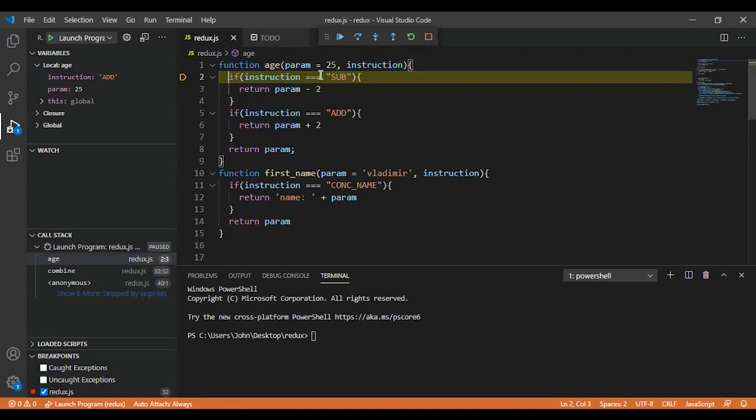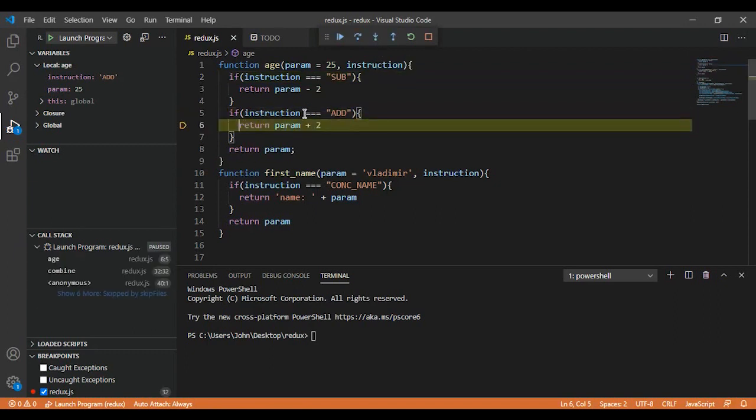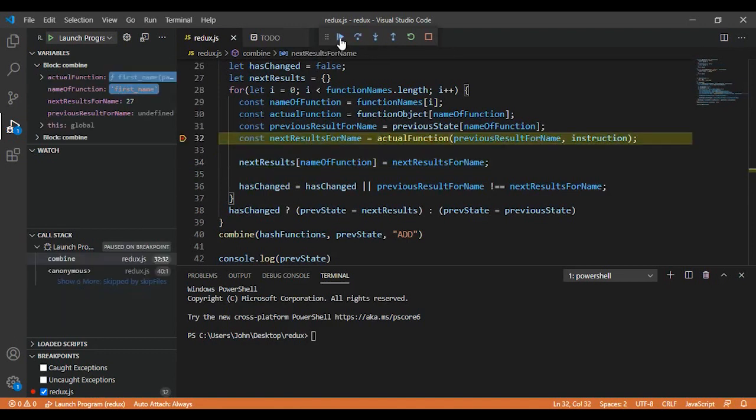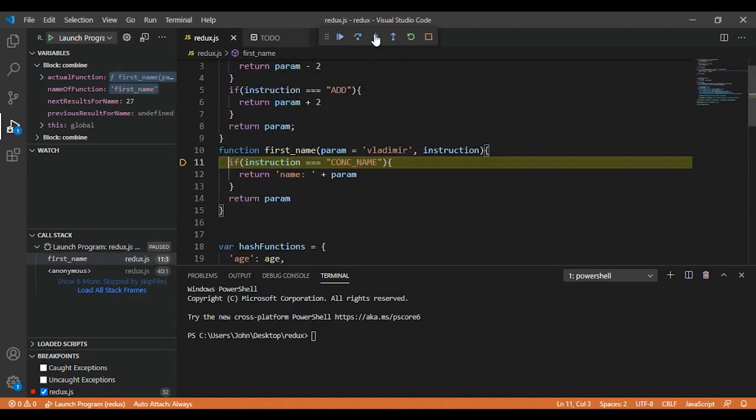So over here in this parameter list, we get this add string, and the parameter is 25, which means we are checking which of these clauses have this add. It's this one, and we are going to enter this section over here. And we are returning 27. Very simple. Now on the second iteration, what are we going to get?